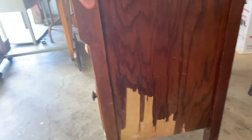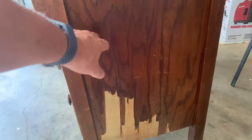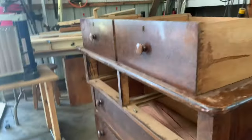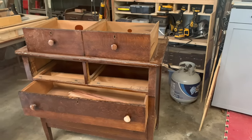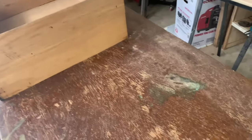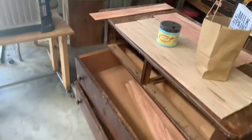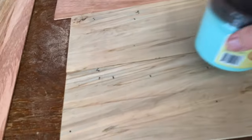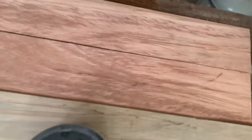For this piece, I have two things in mind: either wormy maple or bubinga. If I was just going to do the drawers, I would probably use the bubinga and have some of that wormy maple around. I won't decide until after I sand this top down. The only thing the customer wanted was this color — Dixie Belle teal — which I believe the wormy maple will tie in a little bit better with the nautical theme.